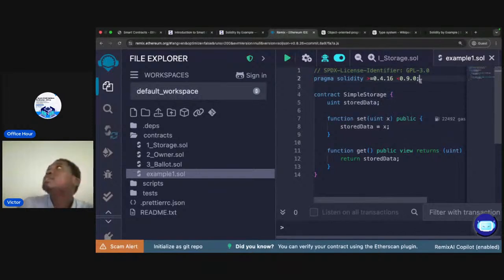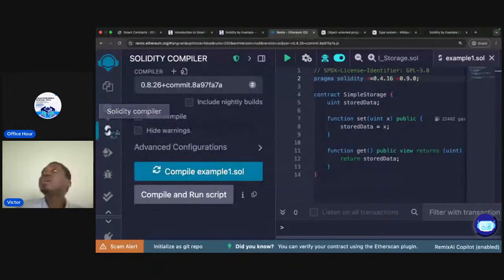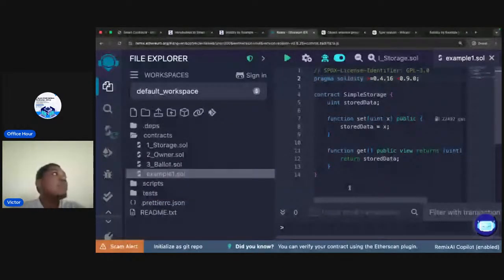Then this first line tells the compiler about the version. Solidity is an object-oriented, statically typed programming language. It's also a compiled language, so it has a compiler that compiles this code. Remix has a compiler. A lot of times you just come here and compile, but on your laptop you are meant to set up a compiler, solc, the Solidity compiler, to compile your code.